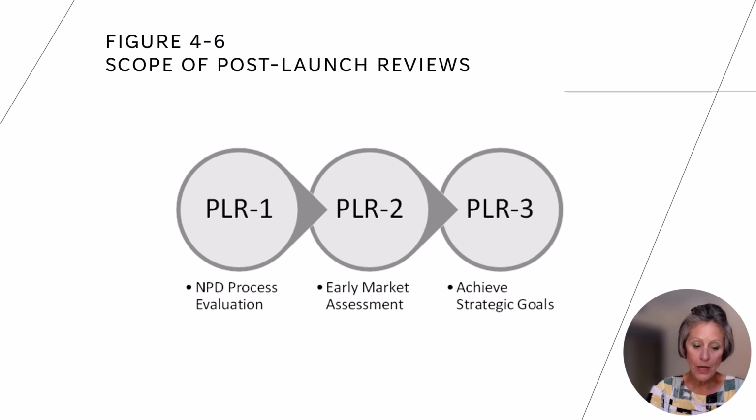Future project estimates often use averages from similar projects for planning the schedule and budget. This information helps to improve project planning, resource management, and business case estimates. PLR2 and PLR3 are more focused on the success of the product in the marketplace, measuring whether sales are meeting goals, such as target customers, volumes, margins, and so on.